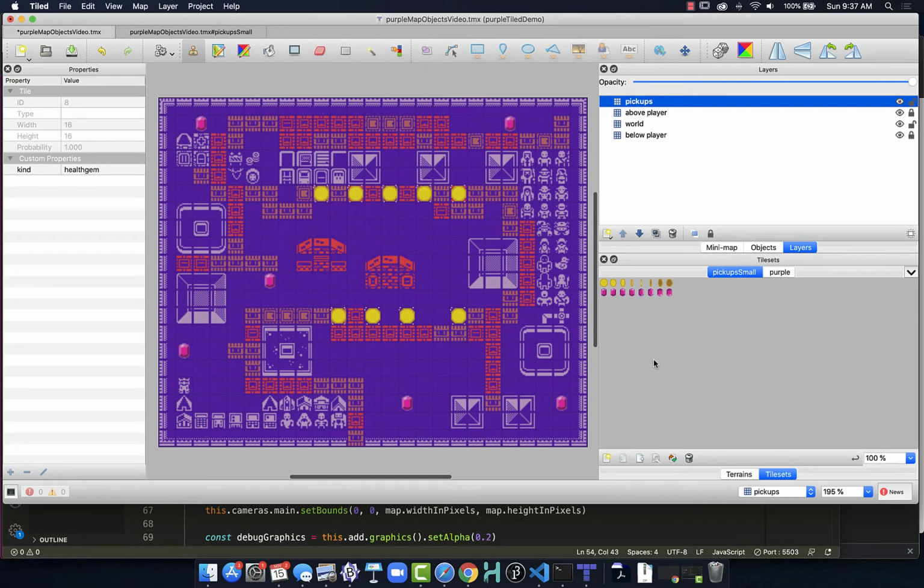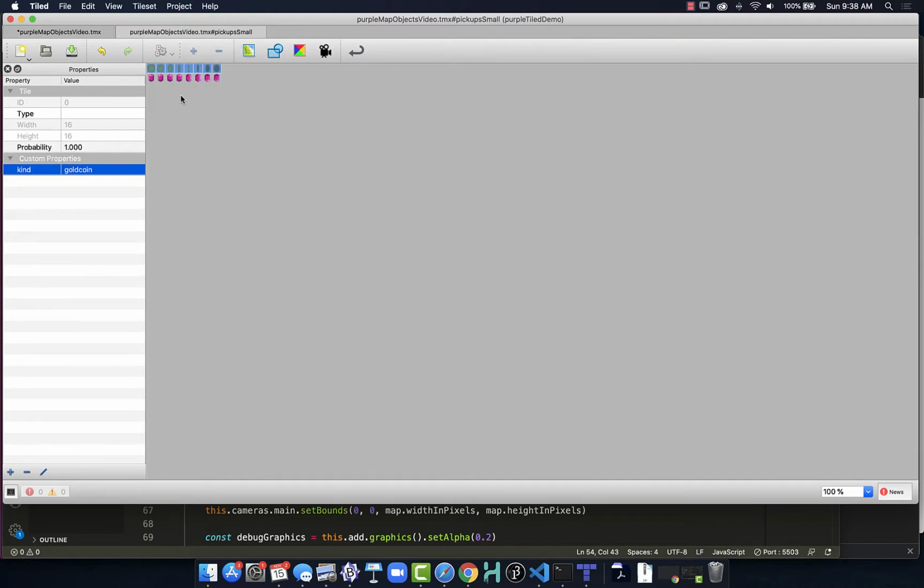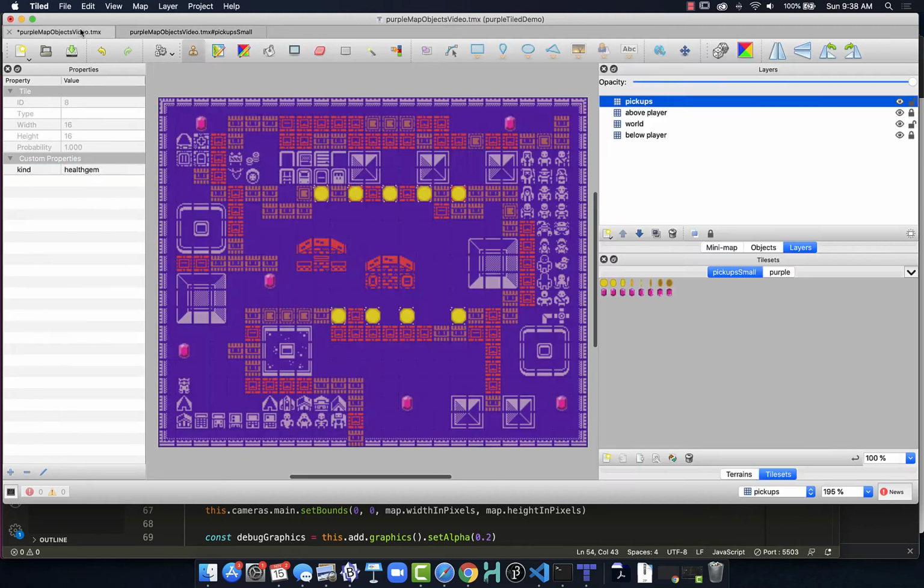So to continue our working with the pickups, we're going to add the monsters to Tiled. So it's going to be very much the same as how we made the pickups. If we look in the pickups where we added the tile set and then added in the property of kind and gave it an identifying value, we'll do the same thing now with adding in the monsters.